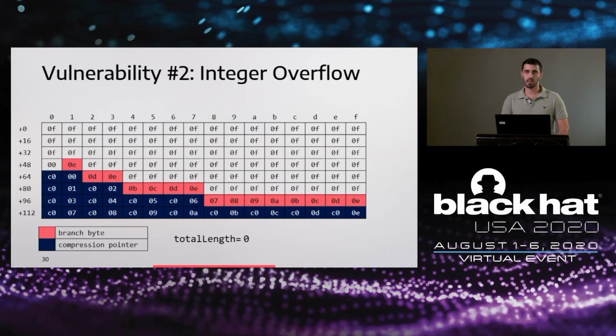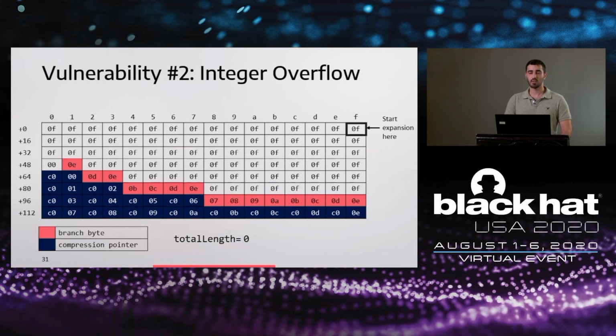variable. You can see a name arranged in a matrix-like form. Each row in the matrix has length 16. Bluish cells represent compression pointers, and pink cells represent branch bytes. We'll talk about those shortly. So let's assume that we start expanding the name from this spot, that is, calculating the length. We can actually achieve this in practice by using another compression pointer that will land us exactly in that spot, but for now, take it as a given.